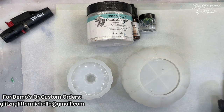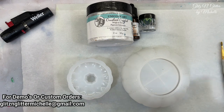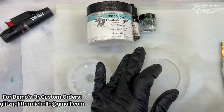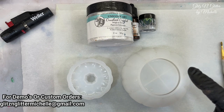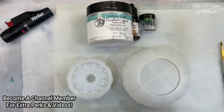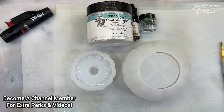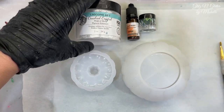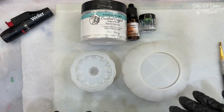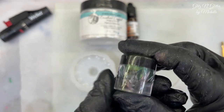Right when I was going to give up, a good friend of mine, Jan, decided that she wanted a pumpkin made for her. She just wanted an orange pumpkin with glitter and the green chameleon powder stem on it. So I'm like, okay, that's what I'm going to do. I'm going to keep it simple. I am always trying to complicate things and I don't know why I do that. So I'm going to do a simple orange transparent pumpkin with an intense green chameleon powder stem.